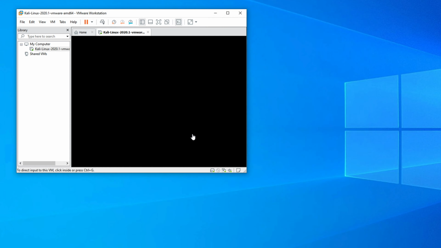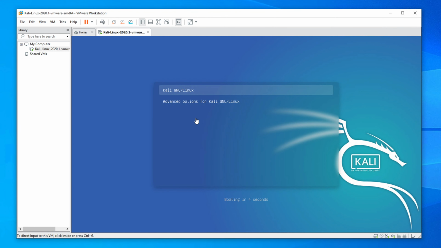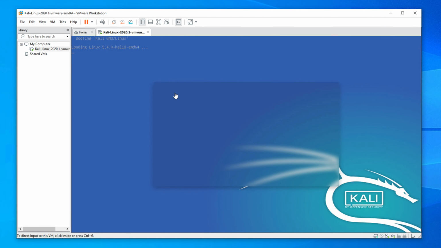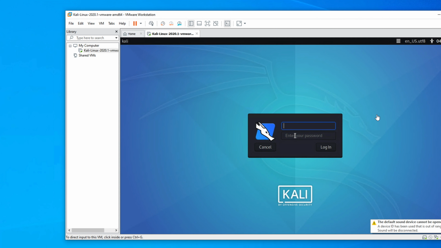Once the virtual machine is booted up properly, don't touch anything, let it complete loading the GUI. It will take like 2-3 seconds, and after that this screen will be gone, and you will find this type of screen. It is working in the backend, but you have to wait till you get some information. So once everything is configured successfully, then we have to put in the username and password.